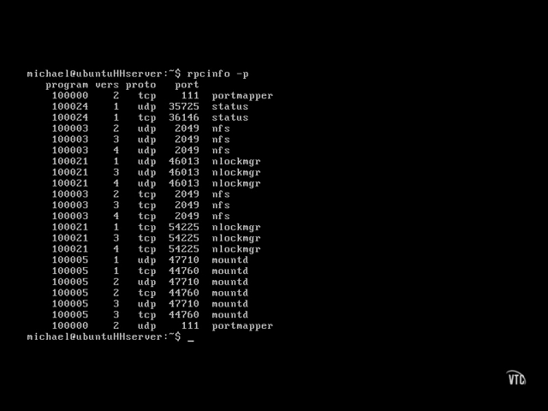For example, at the top and the bottom of the output, there are different entries for the portmap daemon. One on TCP, the other using UDP. Both are communicating over port 111. Note that both TCP and UDP protocols are used for communication for versions 2, 3, and 4 of the NFS daemon. Note the similar situation for versions 1, 2, and 3 of the mountd daemon.